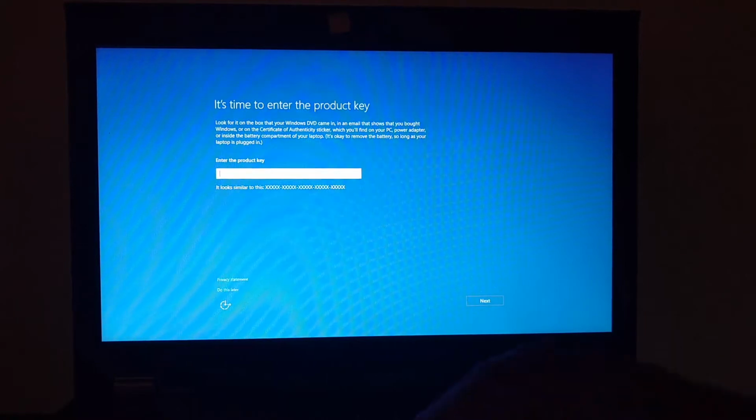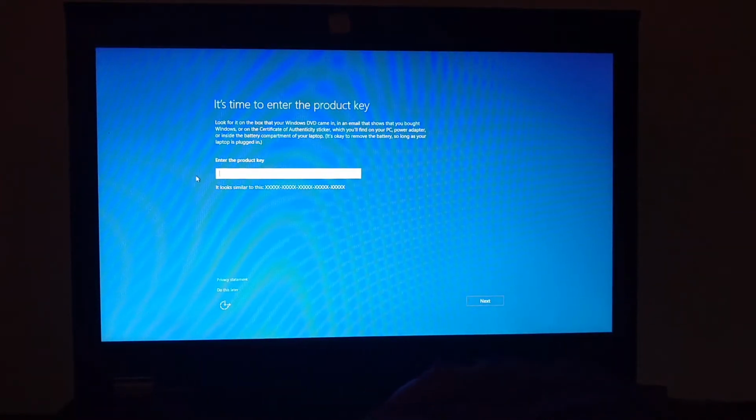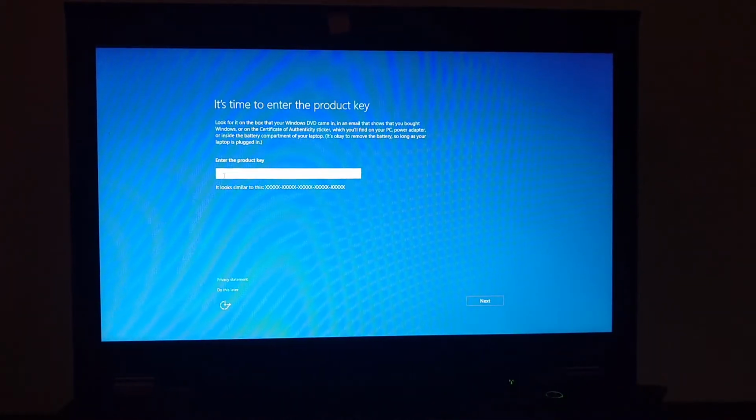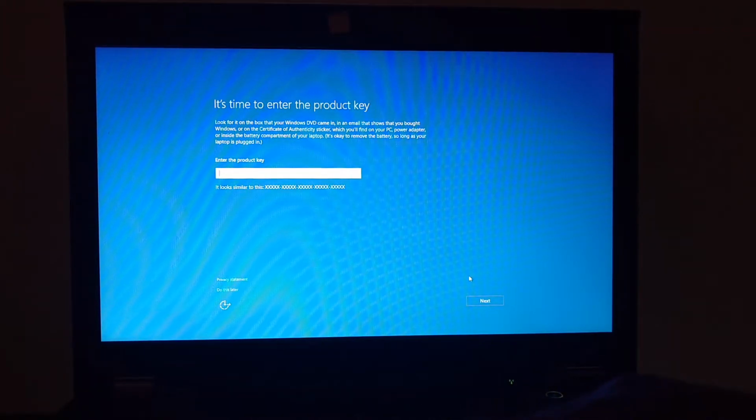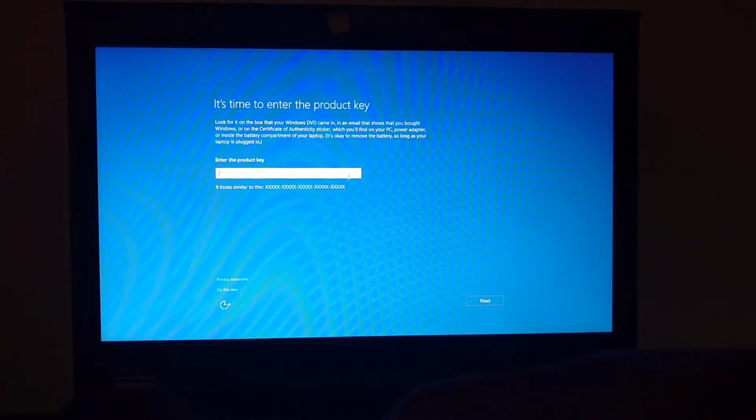You're basically just hitting next. This is the part where my friend Eddie, who has an HP all-in-one, would look around the same place where he found the HP model number, and would look for the product key for Windows. It's usually a green colored sticker, with a holographic thing on it to prevent theft and that type of deal. Yeah, basically you would put that number in here and everything would be all good.